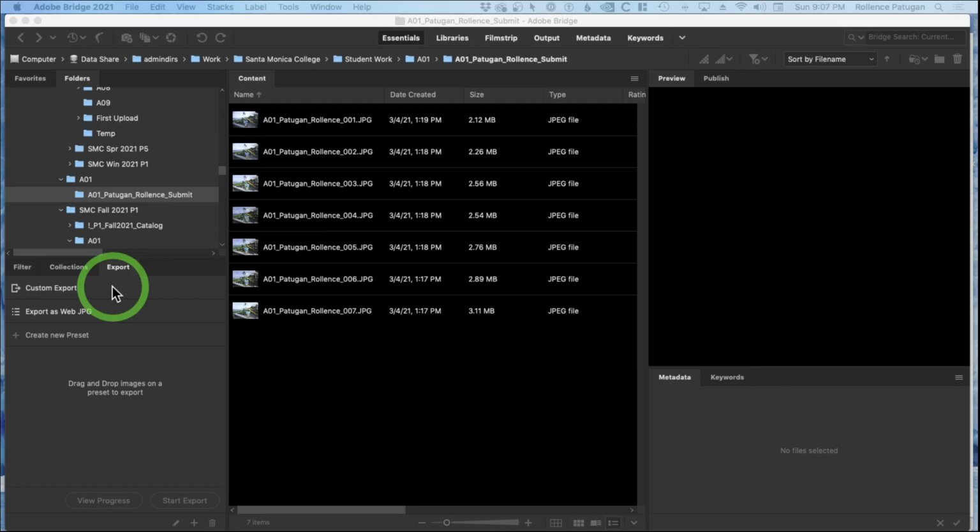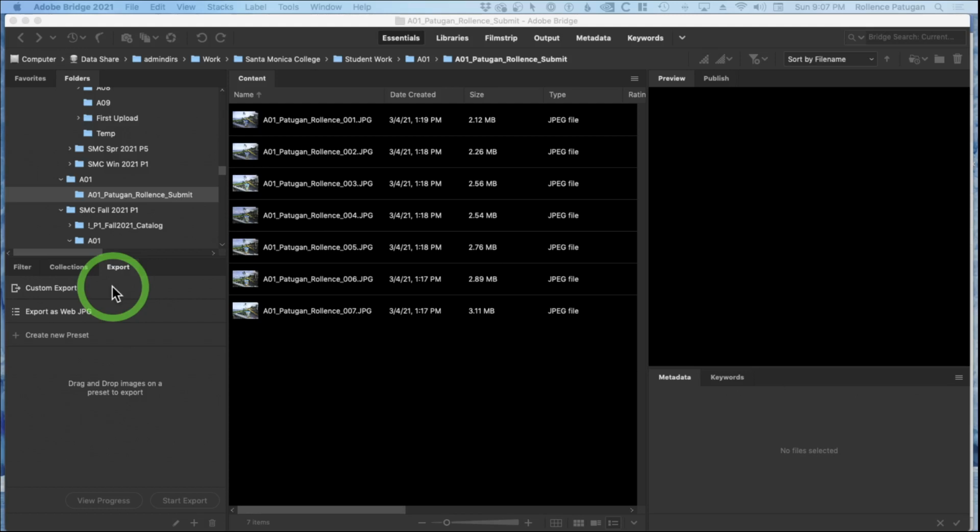When you're shooting for this class, you'll be shooting high resolution JPEGs, which result in very large file sizes. When you're sharing images on the internet, let's say on social media, Facebook, Instagram, or even on Canvas on the discussion board, you don't necessarily have to post the highest resolution image. In fact, it's ideal if it's not a full resolution image. It'll be a lot faster for the upload, and the larger file size doesn't necessarily mean it's going to be a better image when you're just viewing it on the internet.